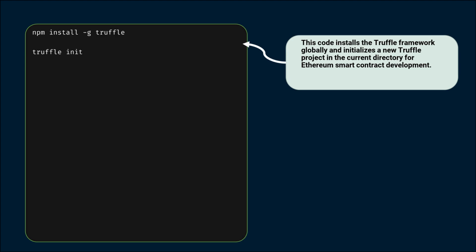This command creates a dedicated workspace for our project, establishing essential directories like contracts, migrations, and test. The contracts directory is where we'll place our Solidity files, while the migrations directory holds deployment scripts necessary to deploy our contracts onto the blockchain. The test directory will serve our unit tests, making verification of our smart contracts more manageable. This structured setup not only organizes our code effectively, but also promotes best practices in smart contract development. Thus, as you proceed, you'll have a solid foundation for building and deploying your projects seamlessly.